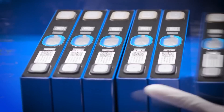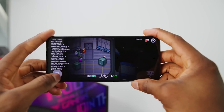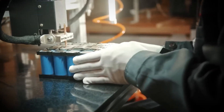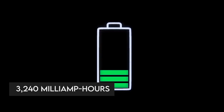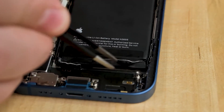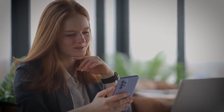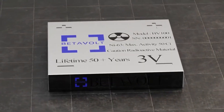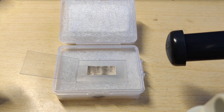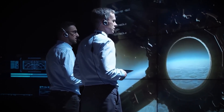But here's the kicker — the current isn't steady because decay rates slow down over time. So while the battery can theoretically last 50 years, it's going to get weaker and weaker as time goes on. No matter what people say, they will upgrade their phone at least once every 10 years. Your phone guzzles up way more power than you think. Take the iPhone 13 for instance — its battery packs 3,240 mAh, enough to pump out 3.24 amps for an hour. That's a whopping 2.8 × 10¹⁹ electrons per charge. But imagine if it ran on a beta-voltaic battery, drawing current from the decay of nickel-63, hypothetically helping it stay always on and producing enough power to handle even demanding tasks.